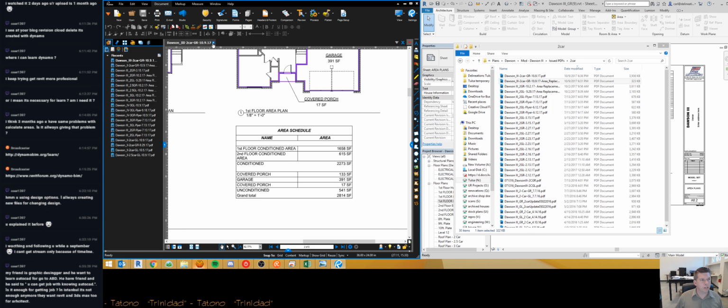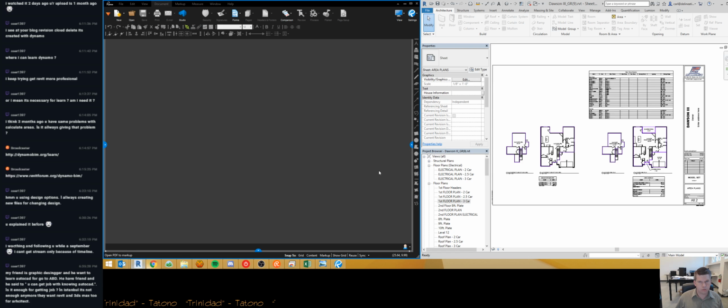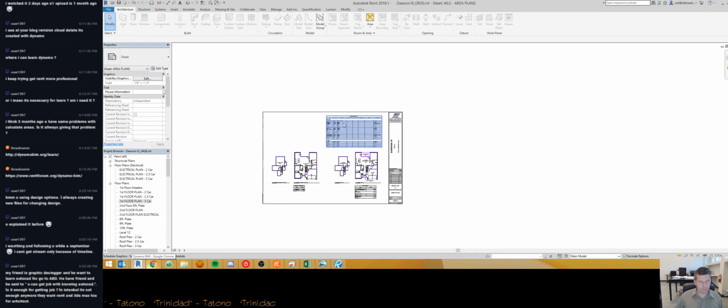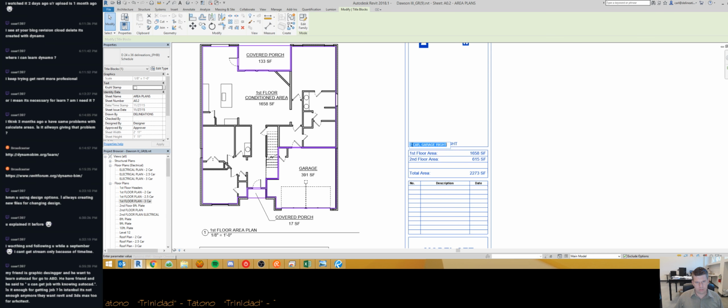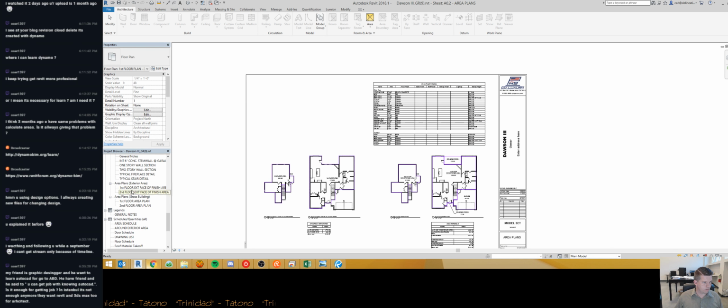Okay. Moving on to 2.5 car garage. Alright, so let's convert this to 2.5 car. Area plans.